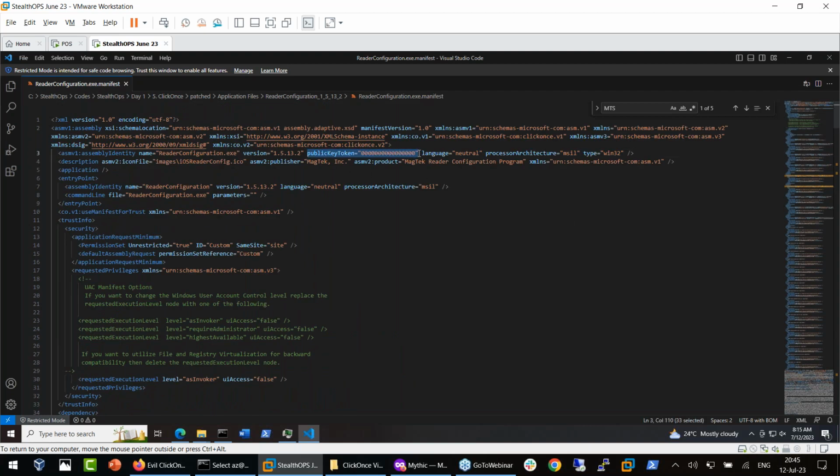If you recall, the public key token was null previously, so we have to make sure that it has 16 zeros in here. These are the only two minor modifications we need to make in the manifest file.